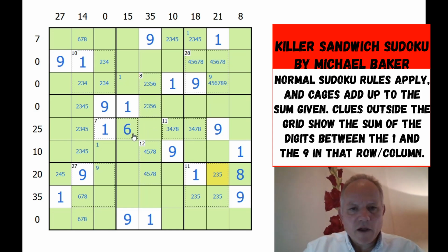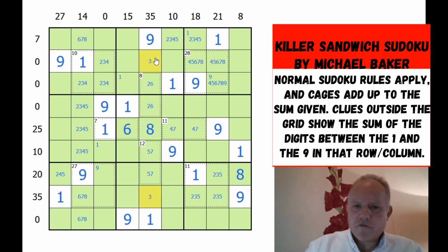This 25, 6 plus those 2 which add up to 11, so that's 17. This must be an 8. That means these 2 are a 4 and 7, not a 3 and 8. Now the 8 in the central cell fixes that as 7 and 5. Now this can't be 3 and 5, so it's 2 and 6 in the 8 one. We've got a 3-4 pair left to complete the column. 4 here in a 10 clue must go with 6 or 3.